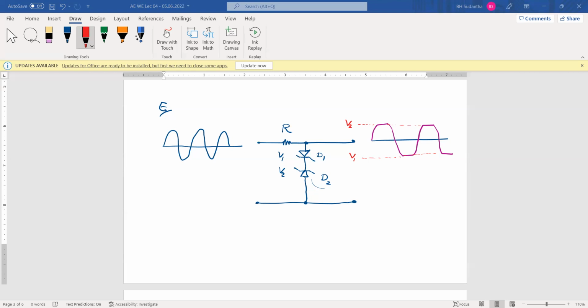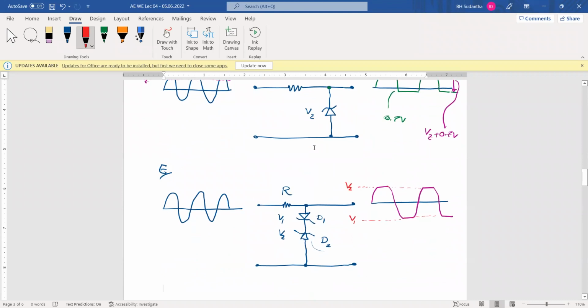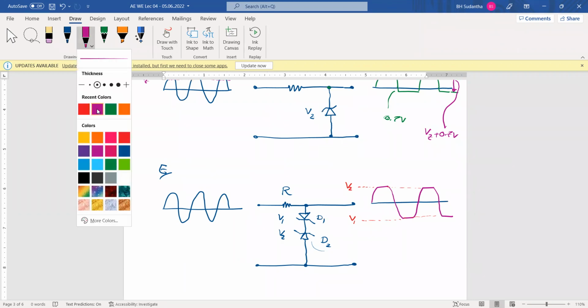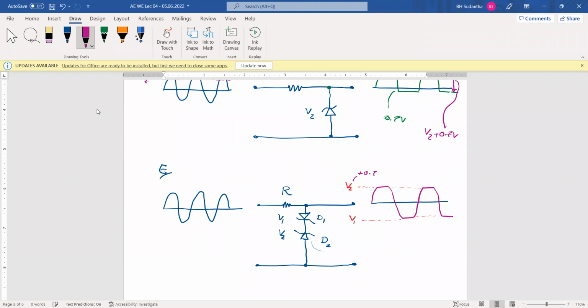Excuse me, sir. Yes. Sir, in there, don't we have to assume the forward bias 0.7 for both negative and positive? Now, in the actual case, we have to consider this one should be added to that one. Exactly, you are correct. And this should be added, plus 0.7 and plus 0.7, like that.